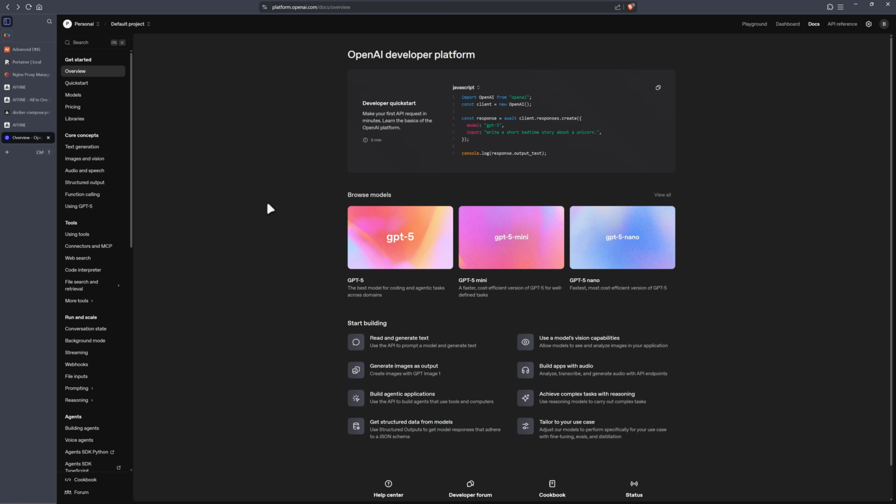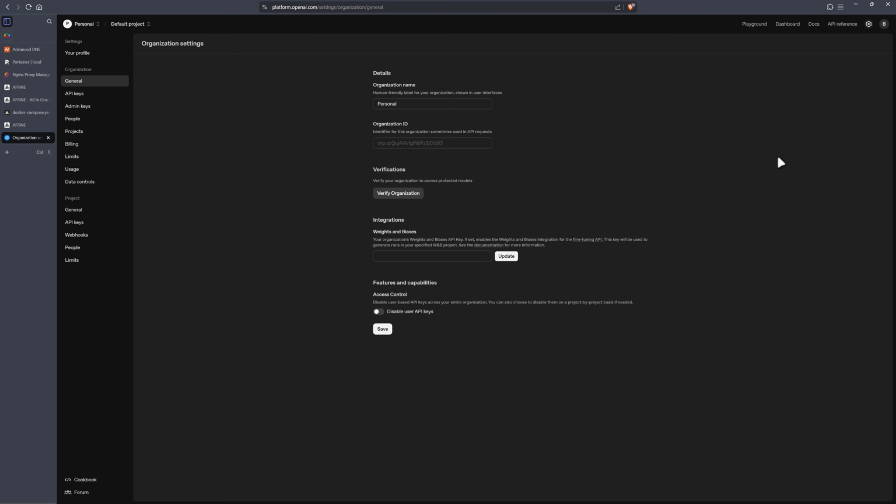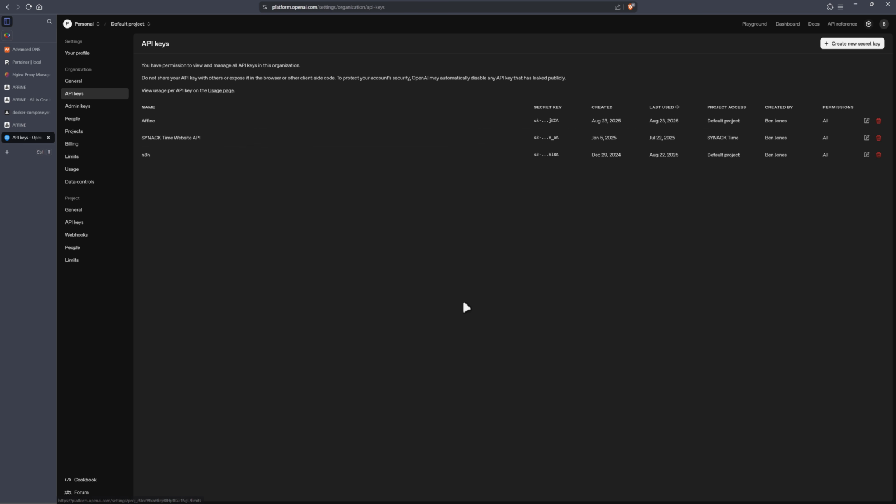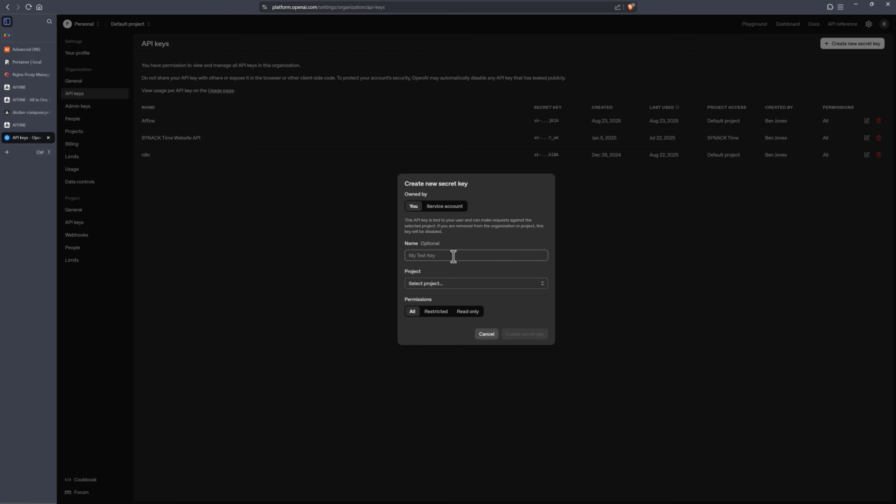All right, so for this, I will need to create my own API key. So let's go ahead and go to the little gear at the top right here. And let's go to API keys. And you can see I have several of them already created for various projects. Let's go ahead and create myself a new key. And for the name, I'm just going to call this AFFiNE AI. And I don't really need a project. I'm just going to set default and then hit create key.